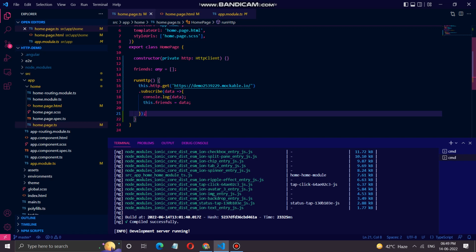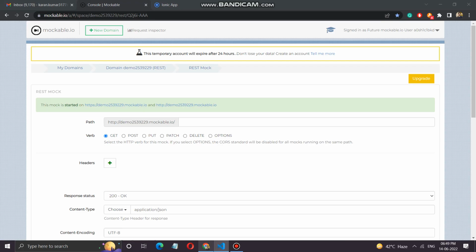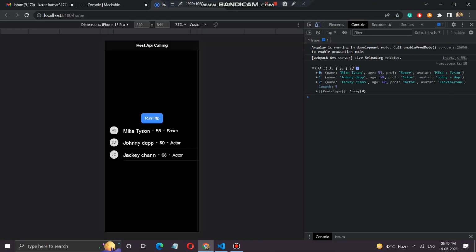So this function calls the API, and after calling the API, we use this dot subscribe, which fetches the data, and then we store the data and log it in our console, which we can see over here. This is the console, and the data is stored in it.